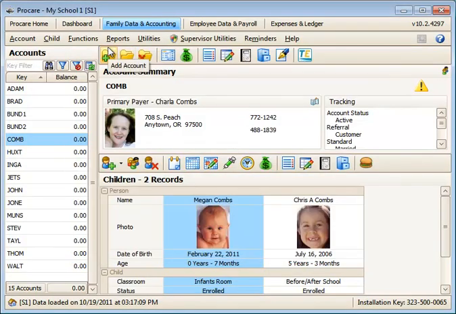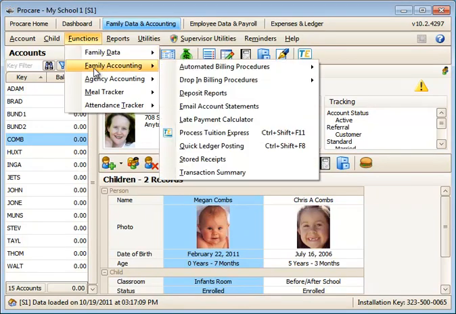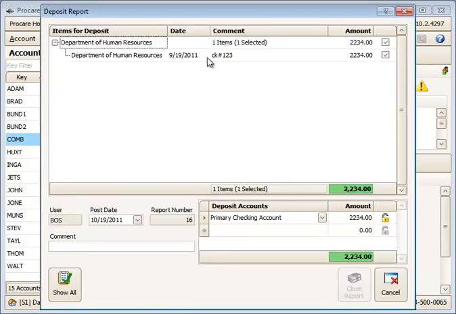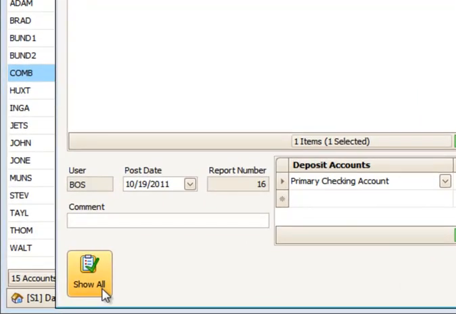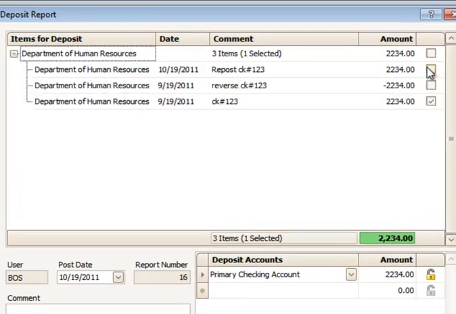Now, to get those two reversing and reposting entries onto the deposit report, we'll go to Functions, Family Accounting, and Deposit Reports. Here's the report we had with the original one item, and it's already there. To include the other two entries that I just made, I would click the Show All button, re-click the plus, and now I'll see the two correcting entries, the reversal of the check with the original posting date and the repost with the correct posting date there.